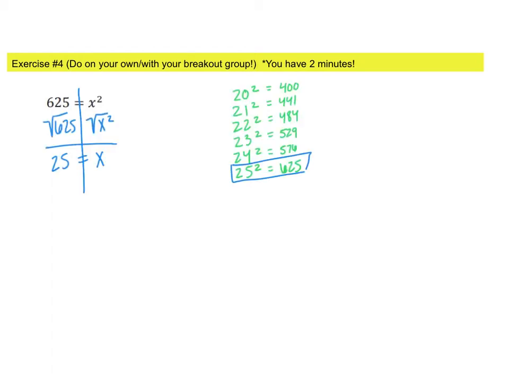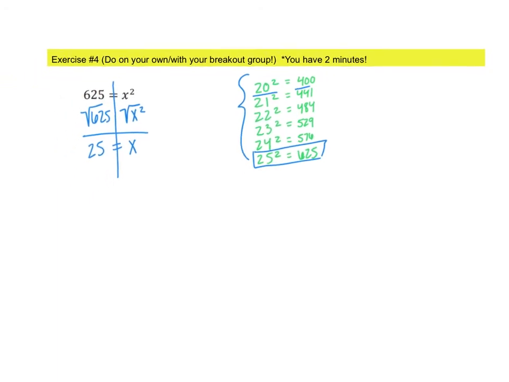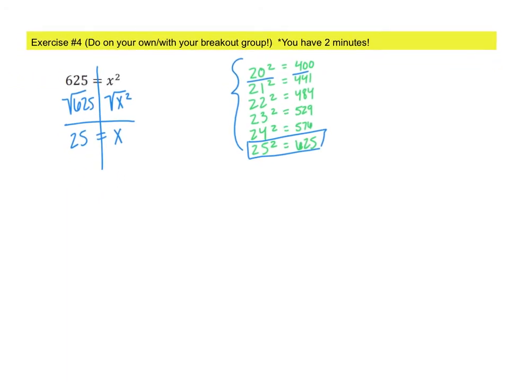All right, to get x completely by itself, you should have taken the square root of both sides. When I do that, x becomes by itself. And I did some guessing and checking over here on the left. I started with 20 squared because I remembered yesterday it was 400, so I knew, oh, that's pretty high up there, so I'll continue with that. And I went all the way down to 25 squared, and at 25 squared I found that it equaled 625.